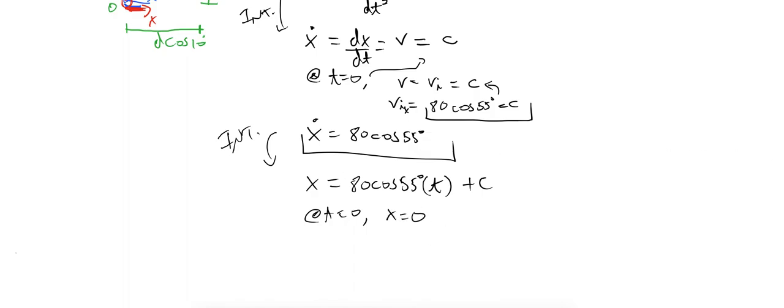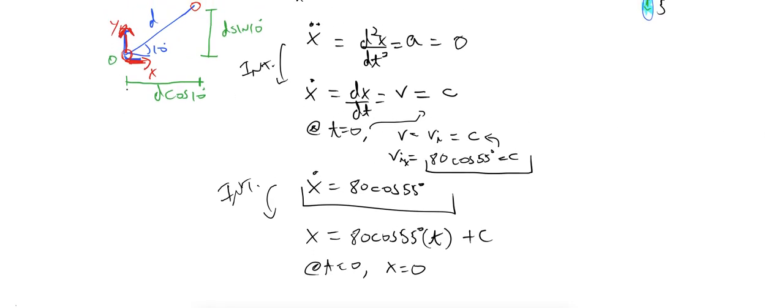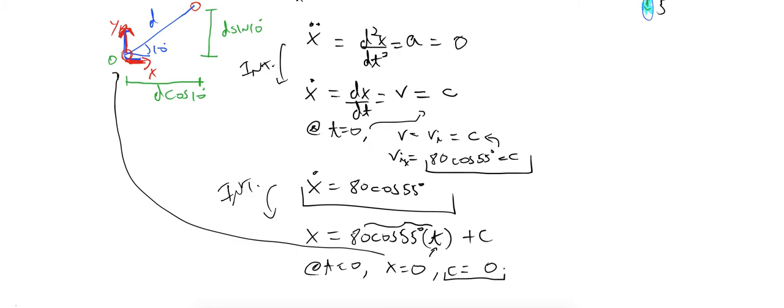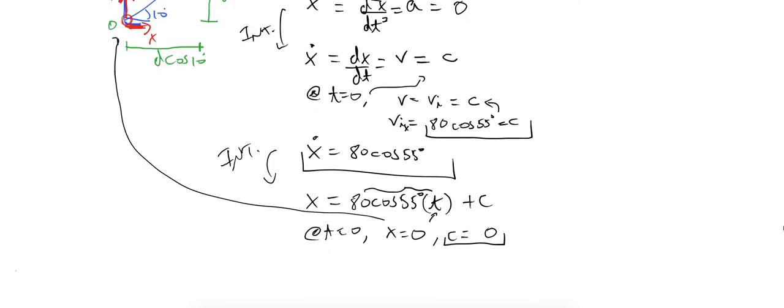Because I set, remember, let me scroll up again. I set my coordinate system, I'm even going to bring an arrow there, right at launch. So the position at t equals 0 is 0, right? In the x direction, 0. Super powerful, okay? So we get that c is also equal to 0, because when I plug in 0 for t, this term goes away, and then c is equal to 0, because at t equals 0, the position in x is 0.